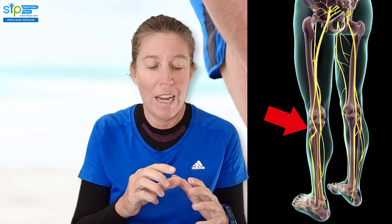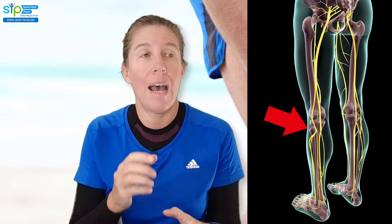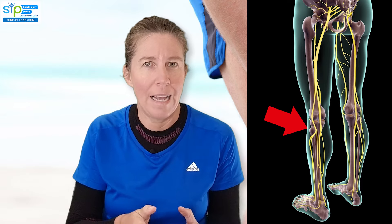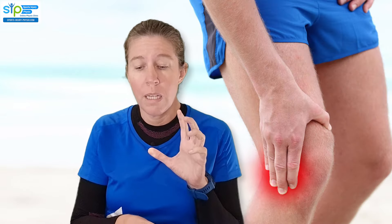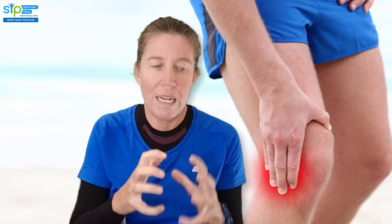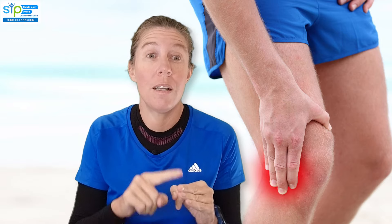You may also injure your fibular nerve, which runs around the head of the fibula. When you do any movement that forces that gapping motion on the outer side of the knee, that can strain the nerve there. Signs that you may have injured it include changes in sensation — tingling, numbness, funny sensations, or burning on the outer lower leg area. Finally, it may also feel that your knee is a bit unstable. For grade one LCL tears, you usually don't feel much instability. For the knee to feel really unstable, you usually have a more serious grade two or grade three LCL strain, or you've also injured one of the other stabilising structures such as your cruciate ligaments, popliteus muscle, IT band, or the capsule at the back.